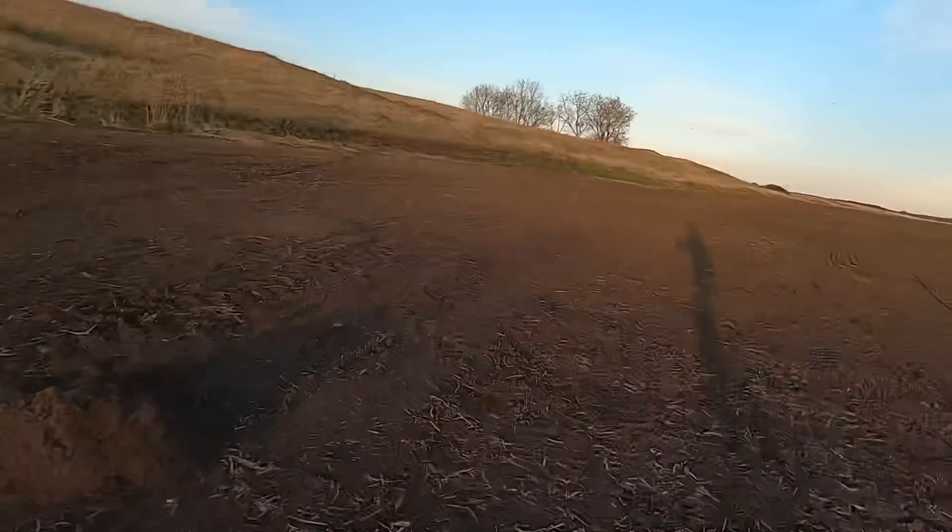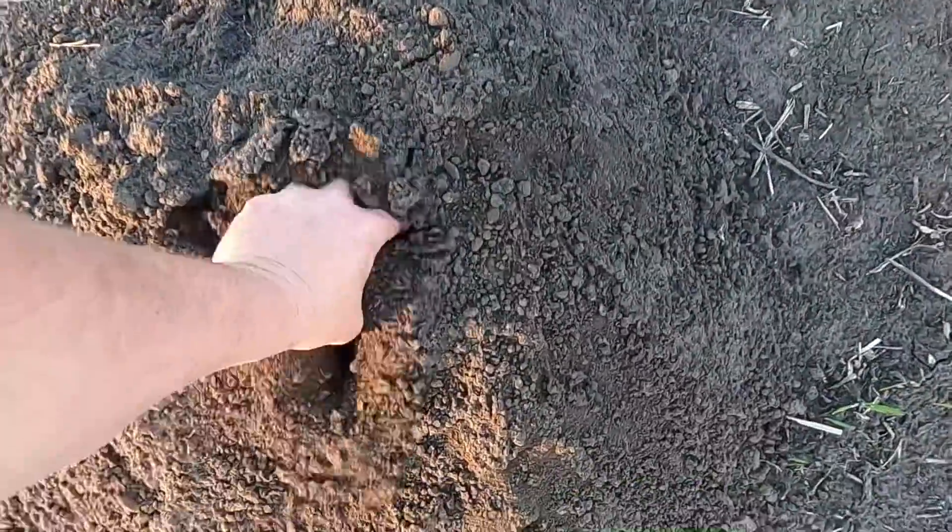The landlord will come down and trap them — that's one thing I like about the landlord. He's retired, he's got nothing to do, and he likes doing it so I'm not gonna complain. Yep, nice big old pocket gopher mound. I don't mind the digging as much as the stupid piles of dirt they leave behind.